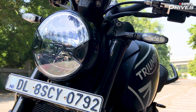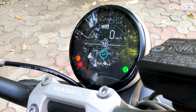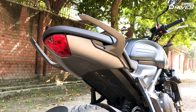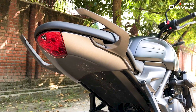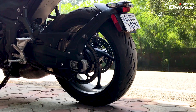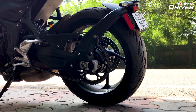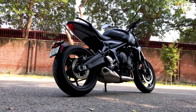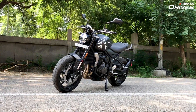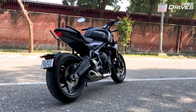The Trident 660 is based on a retro theme, and that is evident from the circular all-LED headlight and the rounded TFT instrument cluster, which looks very striking. The rear end is quite minimal — the integrated tail lamp with hanging-type number plate and turn indicators are pleasing to look at. The biggest highlight of this design is that the Trident 660 looks appealing and youthful without screaming for attention. The fit and finish and attention to detail are great, perfectly in sync with what you'd expect from a premium bike maker.